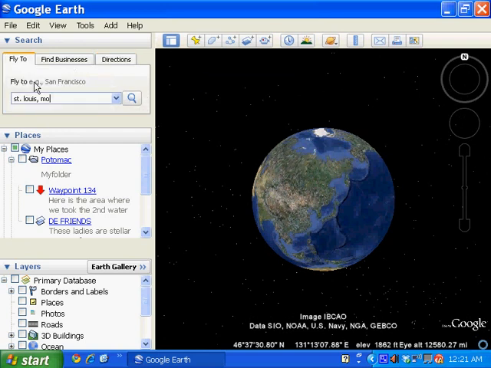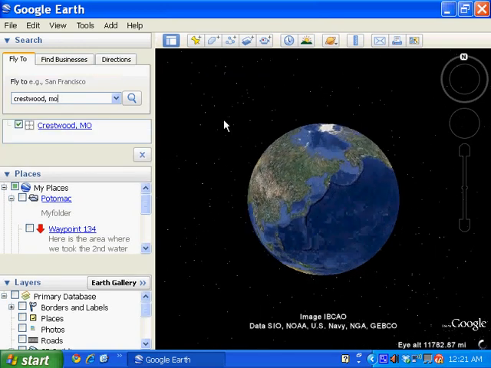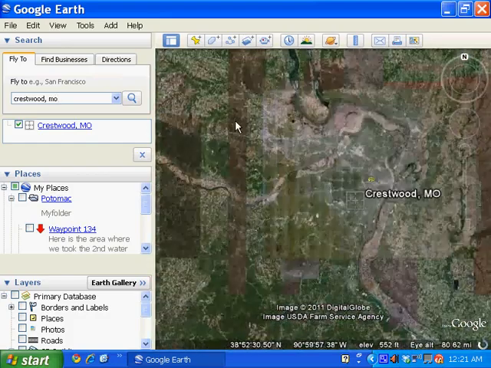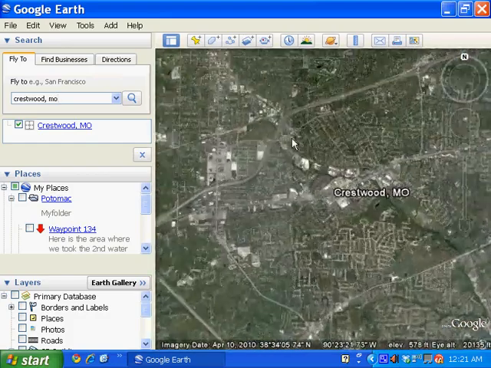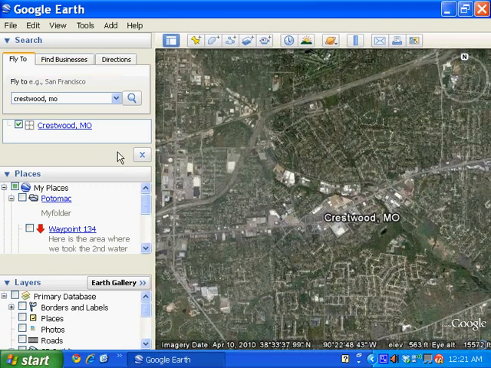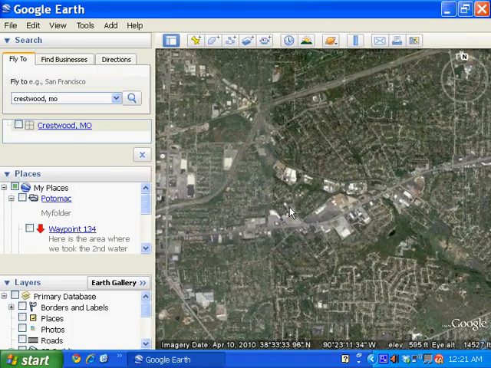And now I want to show you historical imagery. I think the best way to show you that is to go to a place near my home. It's called Crestwood, Missouri. So if we go down into Crestwood, Missouri, there's a street called Watson Road that actually has a shopping center on it.